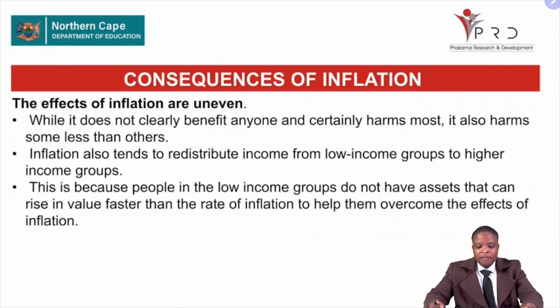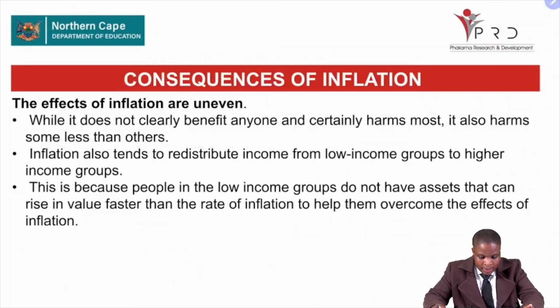The effects of inflation are uneven. So inflation does not affect us the same way. Inflation is not good for anyone. We say inflation is like a virus in the economy because it decreases purchasing power. It creates uncertainties. However, it does not affect all of us the same way. There are people who are affected more than others. So that's why we're looking at the consequences of inflation, and we look at how different people are affected by it.